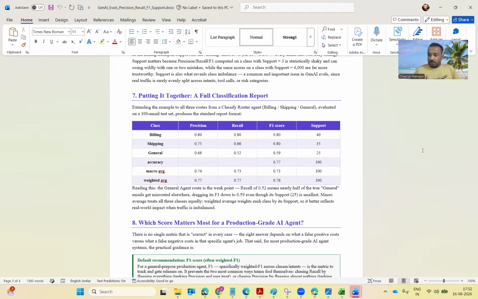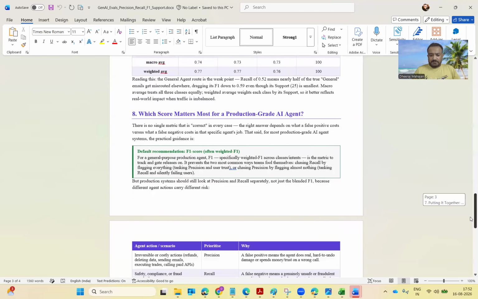So we have to consider all those use cases, right? That's why, normally in our CI/CD pipeline, before merging with the main branch, we always try to go for unit testing, right? Similarly, we have to go for evals. Let's go to one of the examples, which will let you know more.